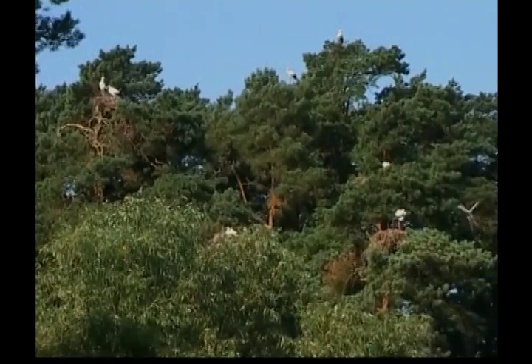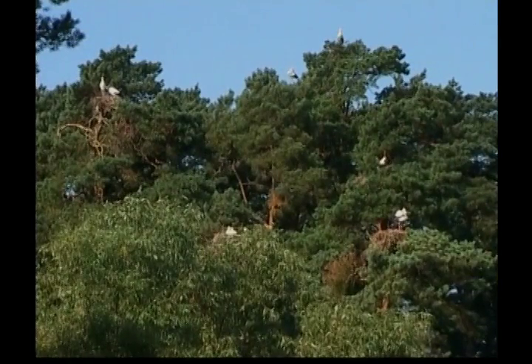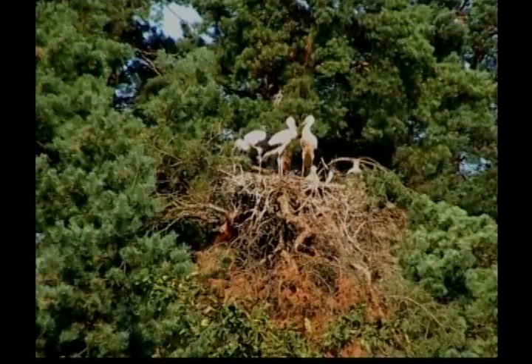Storks are also beautiful in flight. They fly mostly by soaring on warm air currents, with long, broad wings that only flap occasionally. Most of the time, the storks are gliding. This helps them conserve energy so they don't get too tired. They stretch their necks out and dangle their legs behind them as they fly, making them easy to spot even from far away.